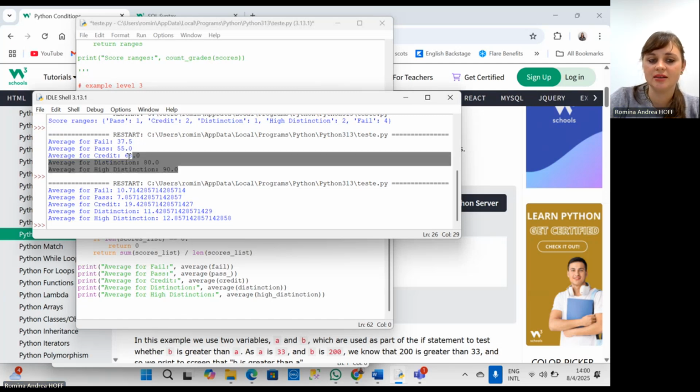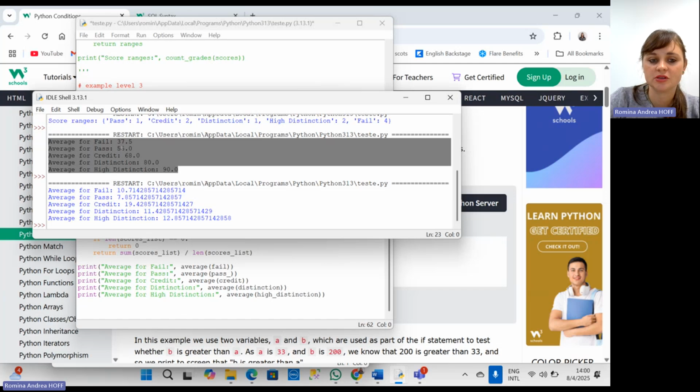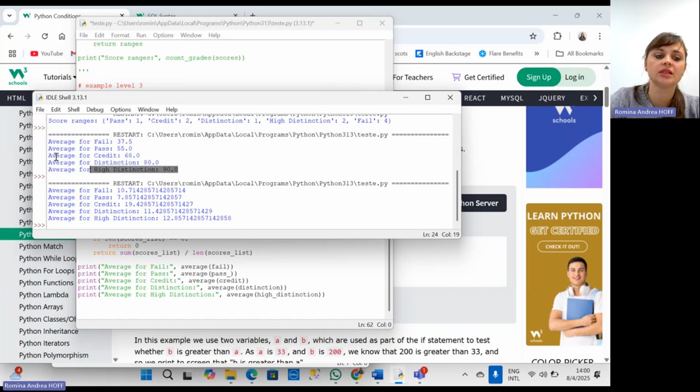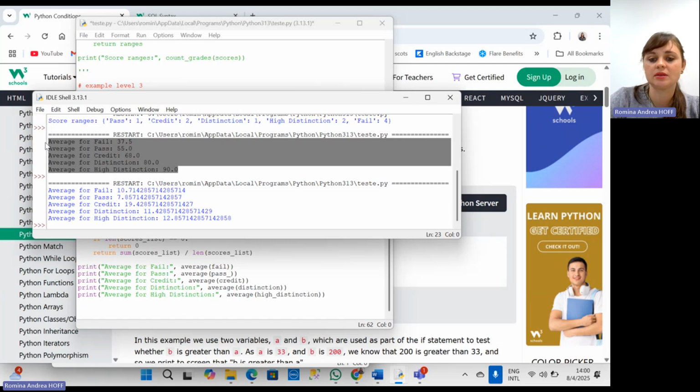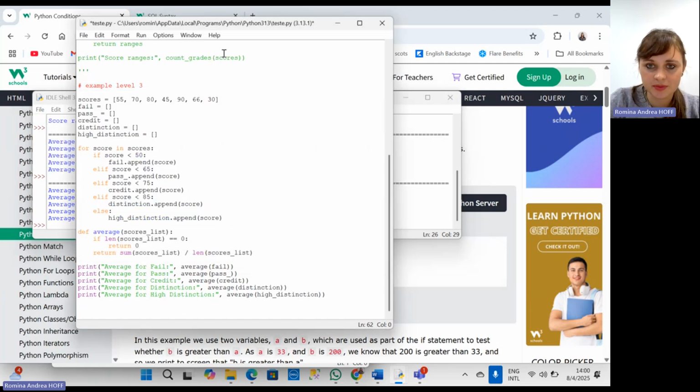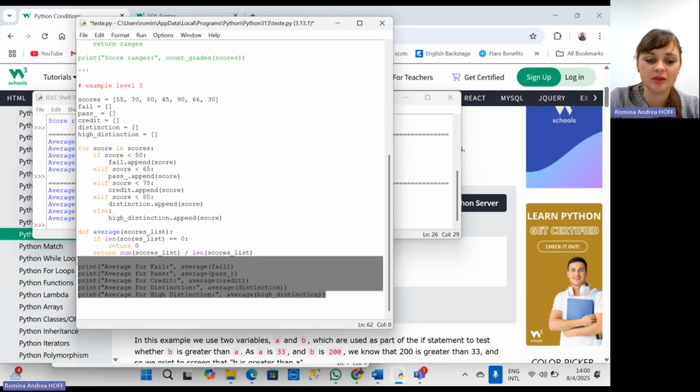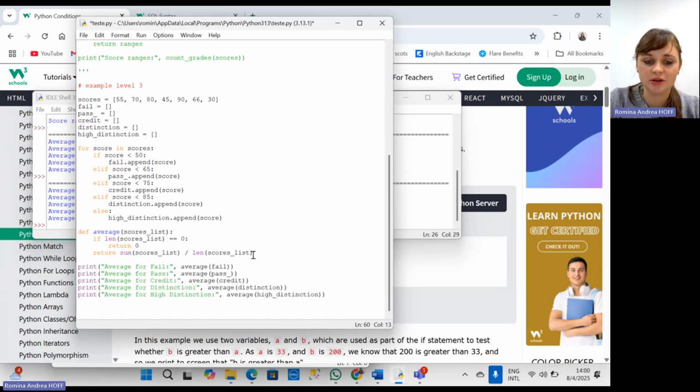So this is wrong. It's not correct, the average. So we need to fix what happened and where is the error. This is the task for you. Understand what happened here and make this average correct.